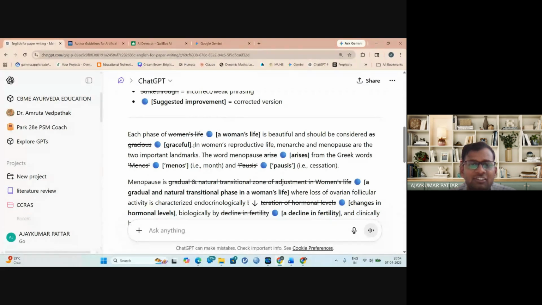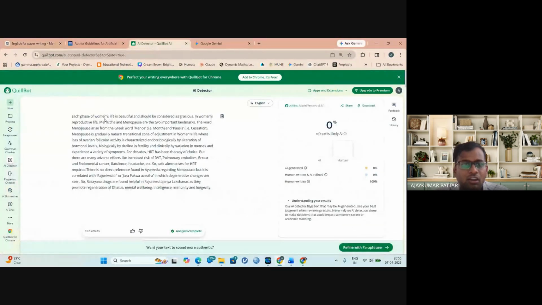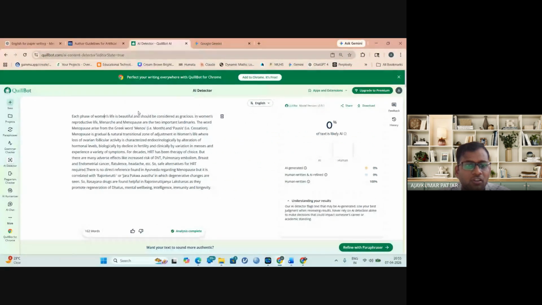So this is the first line, and in the first line it has given correction. What I will do, I will strike woman's life and take the correct version. I will copy this, a woman's life. Phase of a woman's life.